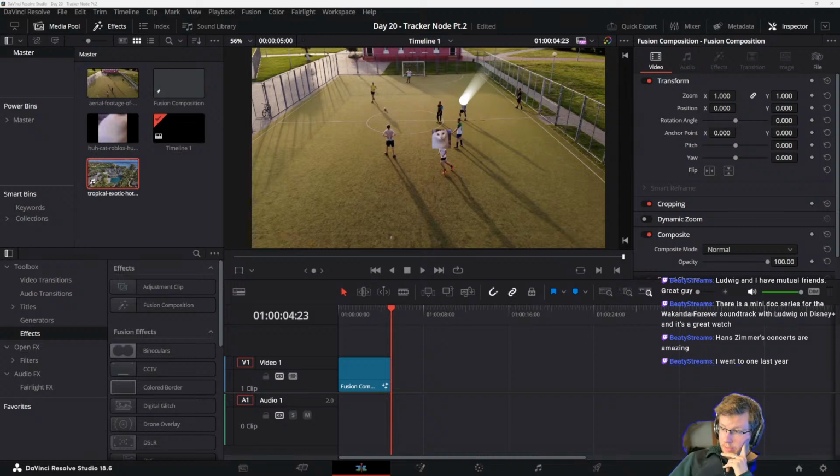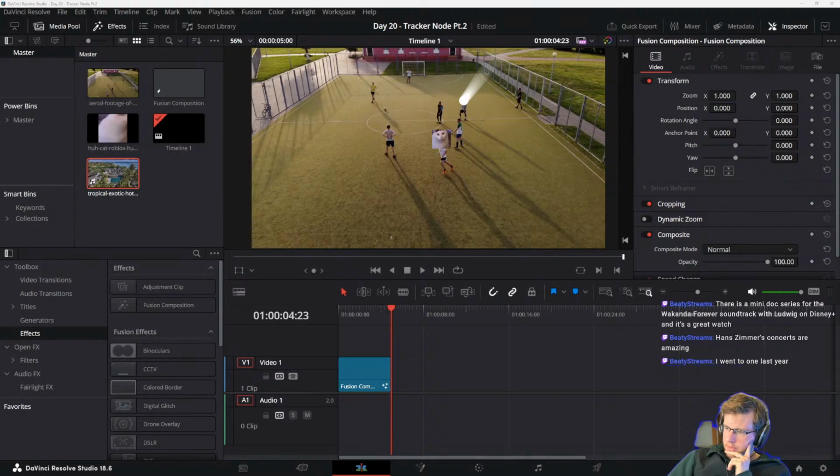Oh, you went to a Hans Zimmer concert. Wow, I didn't even know he did concerts. Oh, he does. It looks like he does concerts in Europe, Germany, UK, France.